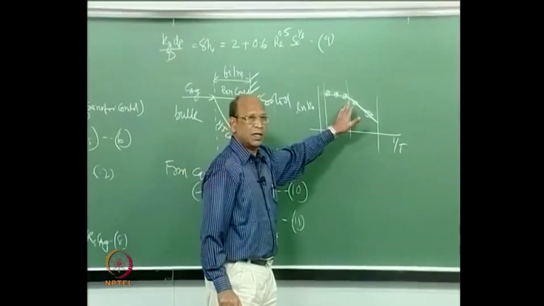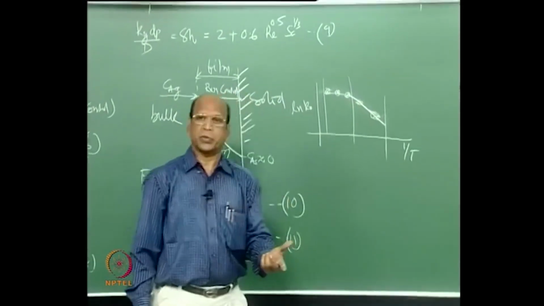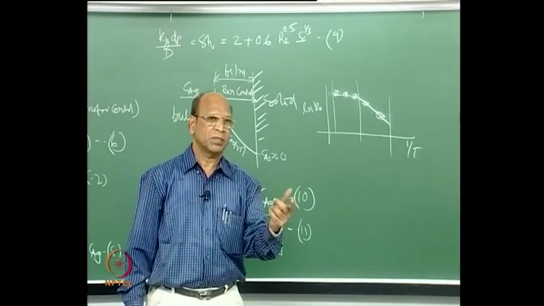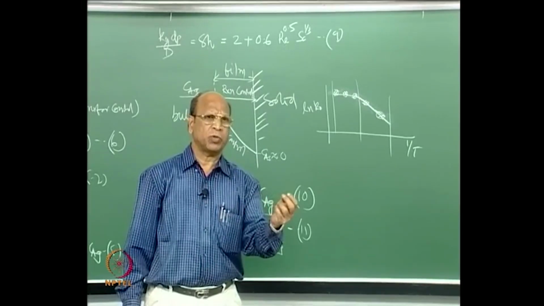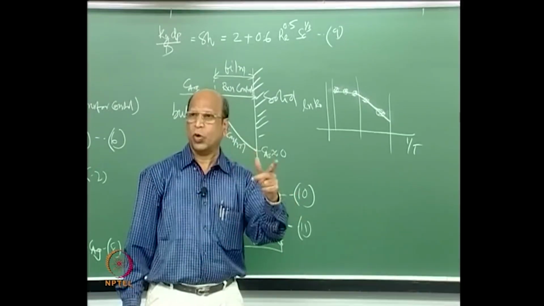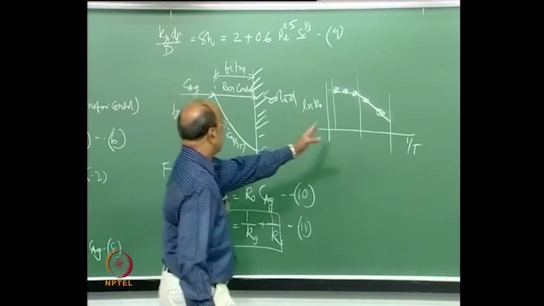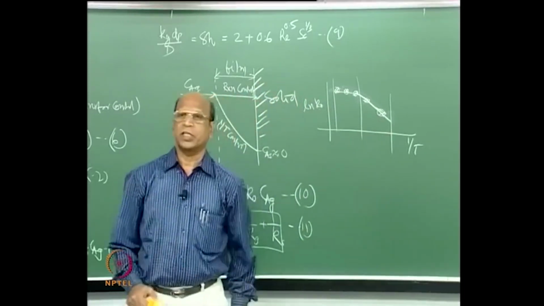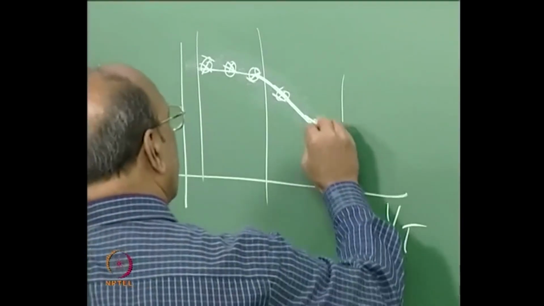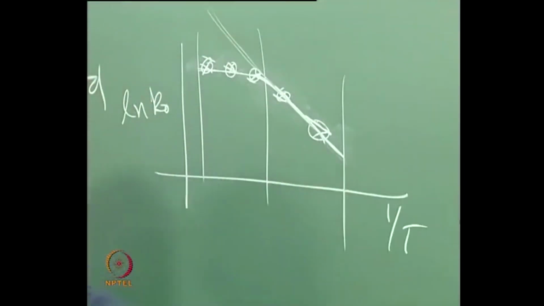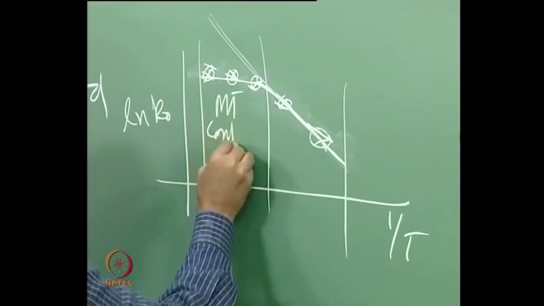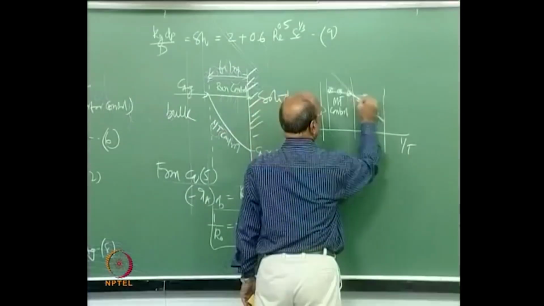Why? Mass transfer, and the effect of temperature on mass transfer is not that much. It comes as T to the power of half, T to the power of 2 by 3 like that, because of the diffusion coefficient. But whereas in this region, when I have the reaction control, now this goes as exponential. So, that is the reason why if you extend this, this will be your normal minus E by RT line. So, you see now a wonderful phenomenon like mass transfer control here, and this is reaction control.